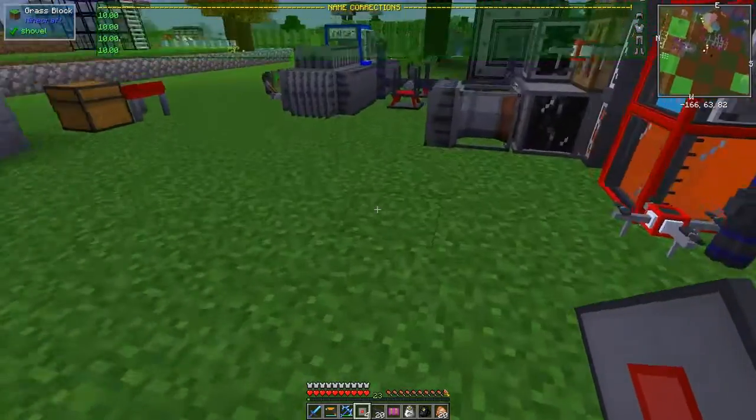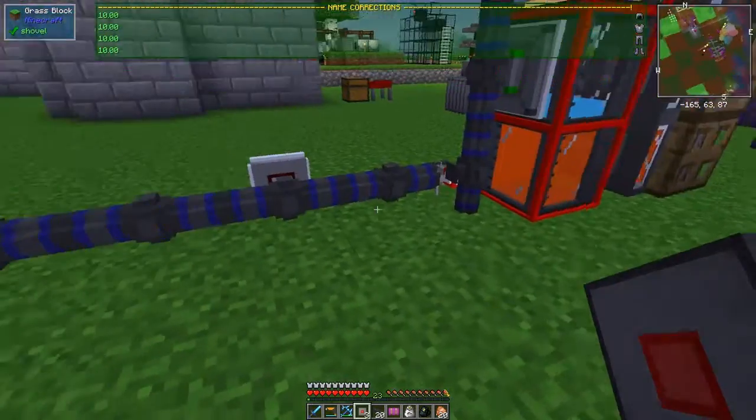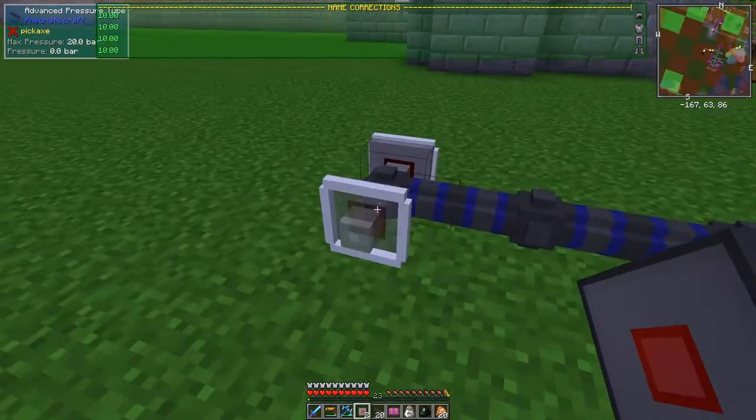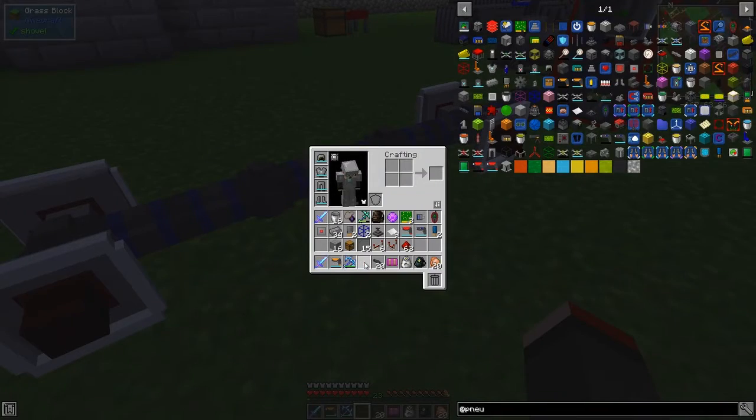We'll do one there, and we'll do one two blocks away here like that. Yes, that'll do. And we'll come over the other side and do it again. You'll find out why in a minute. I'm not going to use this one. That was just to show you the recipe.